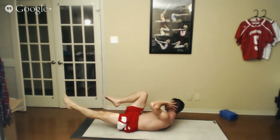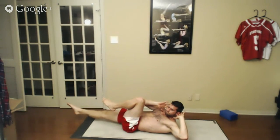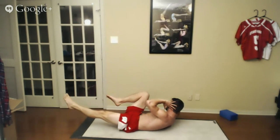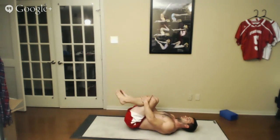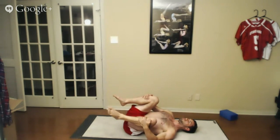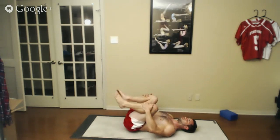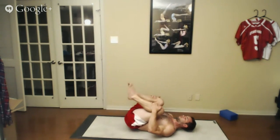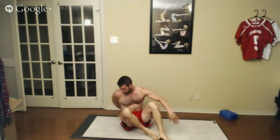Legs pointed, legs engaged. Switch. And switch. And then bring it in. Roll side to side, massaging your lower back. And then from here, come back to a seated position. Come back to a tabletop position.